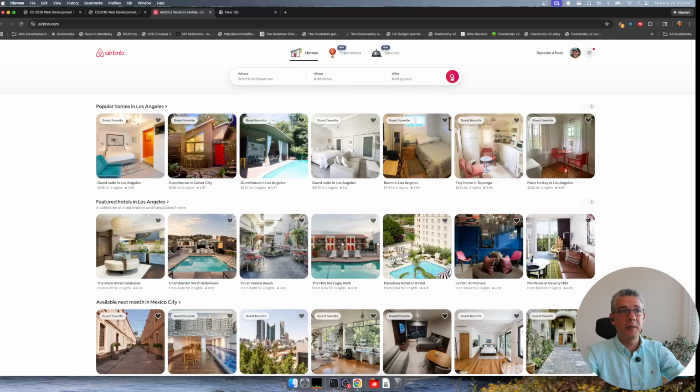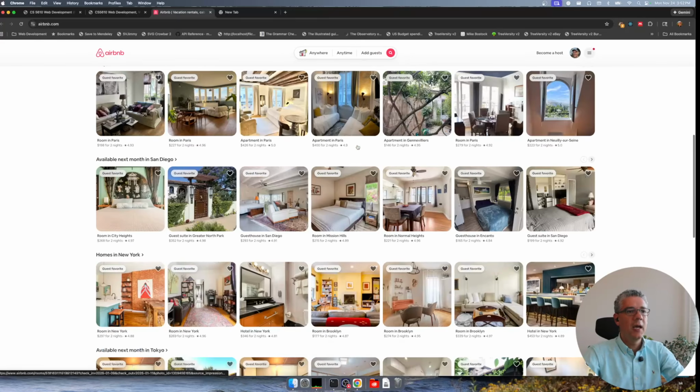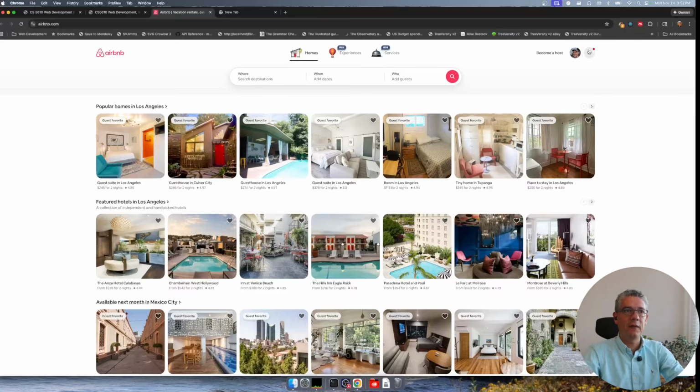Now, in terms of repetition, I want you to see that the color they're using for the logo is the same color they have as the main color for the call to action, in this case to search, and also in the notification element in here. And they are not abusing it. Whenever they use it, it's because they really want to call your attention to that.